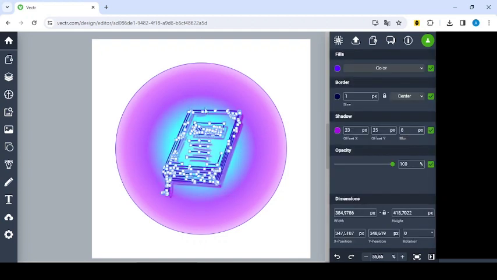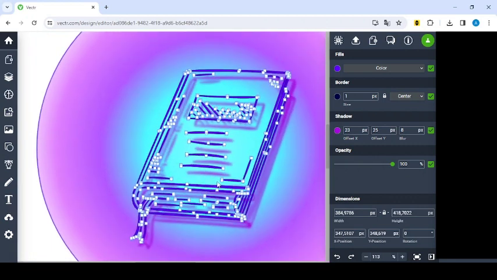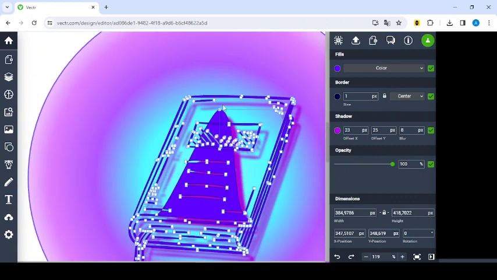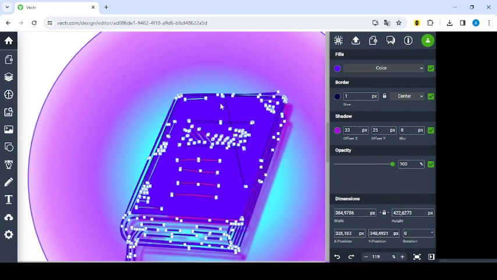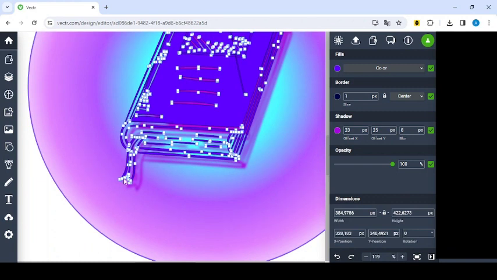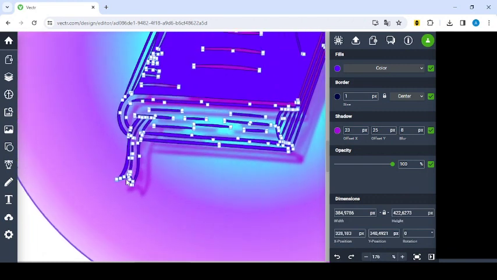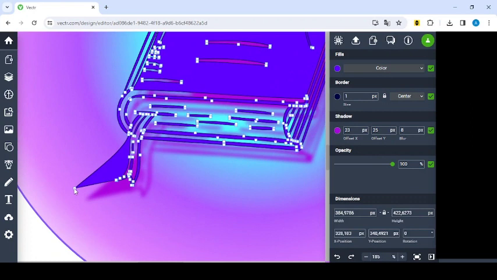If you double click on it, as you can see, all the nodes from this path. And we can go ahead and change some of it. For example, we can expand some nodes here to have all the book colored. So for example, we can have it filled like this with purple. And then we can go here on the bookmark and we can change its shape as we wish. So for example, we can make it longer like this.